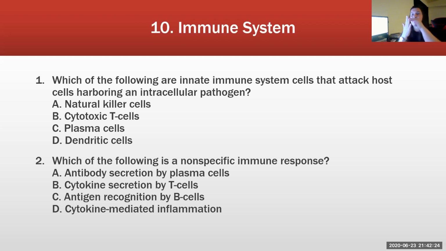So I cut my finger. Before my finger even realizes that there's an infection, it's going to swell at that site. It's going to try to shut off incoming and outgoing with just sending this inflammation response. So plasma cells are adaptive immune system B cells that have been activated to secrete antibodies. T cells are adaptive immune system cells that are activated by antigen-presenting cells. And antigen recognition by the adaptive immune system's B cells is a specific response to an antigen. So all the other options are specific responses. So understanding the specific to non-specific, innate to adaptive, that's really important with the immune system.